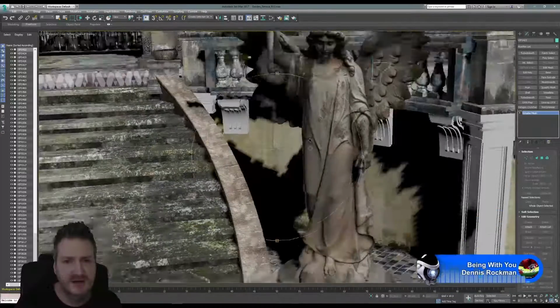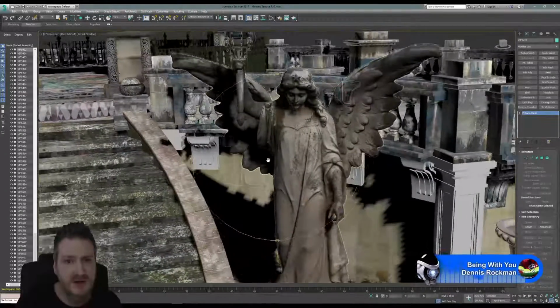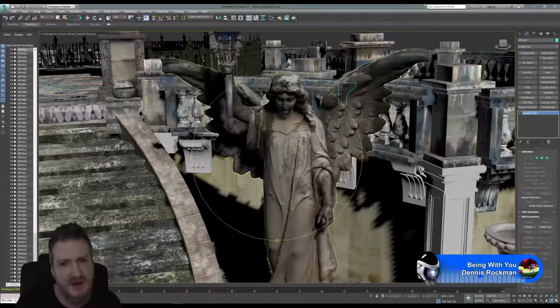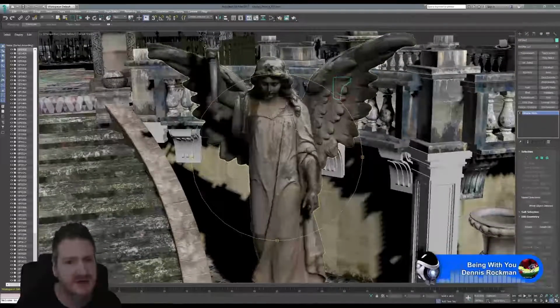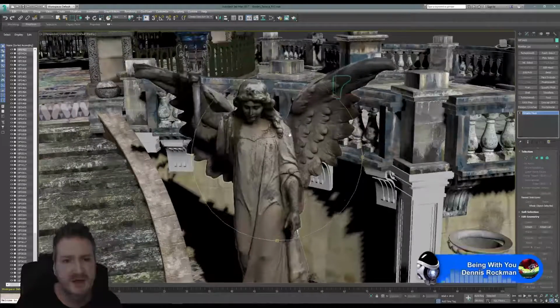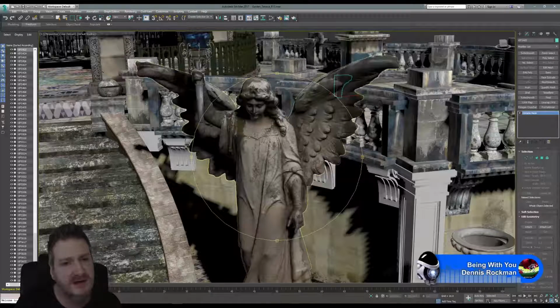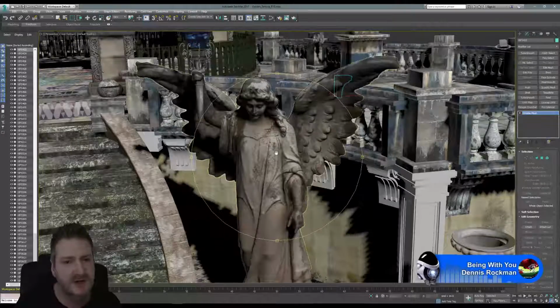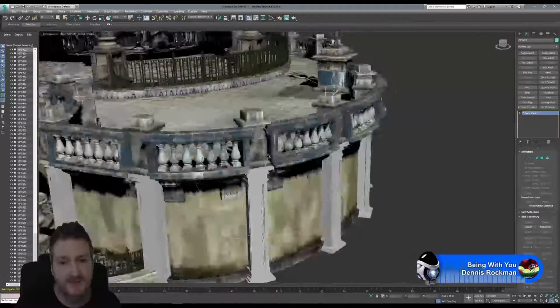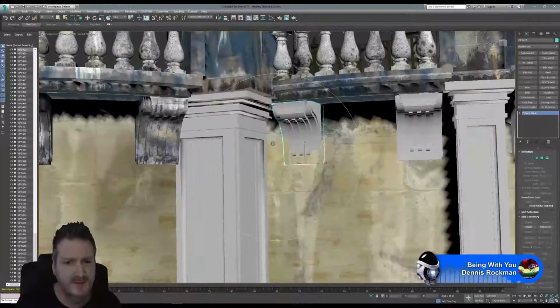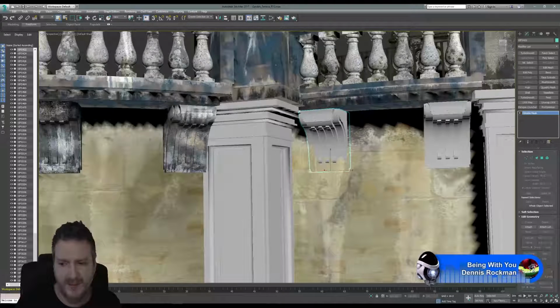And these statues are actually created using photogrammetry. So with photogrammetry, as I was explaining to him, you're never going to get a completely clean model out of it. You're going to have to do adjustments to the geometry and to the texture map. So what I do is take the angel into ZBrush, and then I paint over any detail that I think needs improving, and I also take the texture into Mari and paint out any errors that have popped up. So ZBrush is a great piece of software. I have to admit though that the user interface is a bit fiddly to work with, but a lot of people like it.